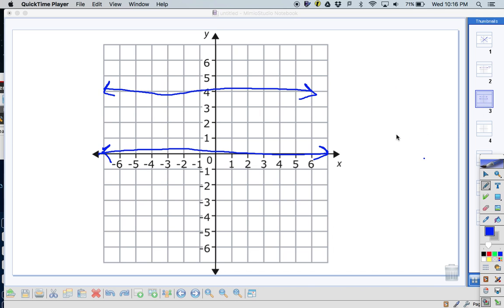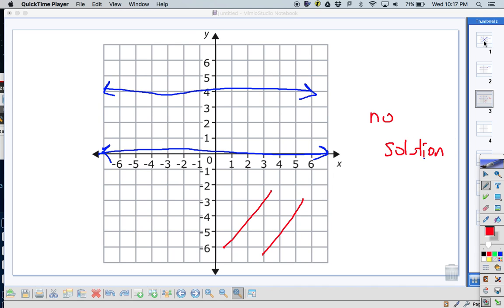Or you might have two parallel lines. Anytime you see two parallel lines, doesn't matter if they look like these two, or let me draw you a pair of red ones, maybe they're on diagonals, as long as you have two parallel lines somewhere on there, the solution to parallel lines is no solution. There is no intersection point, so you write the words no solution.